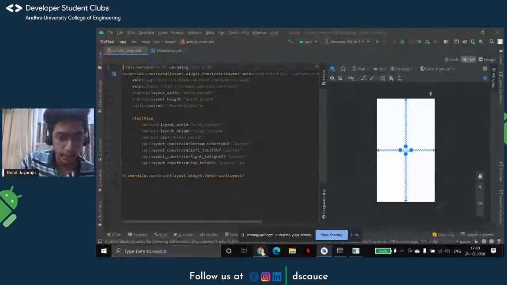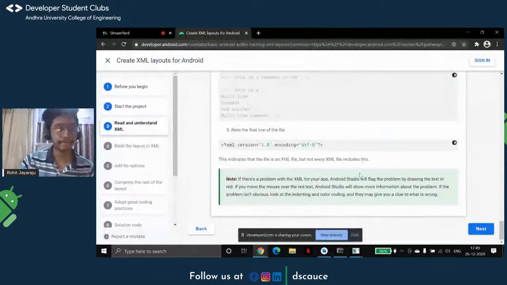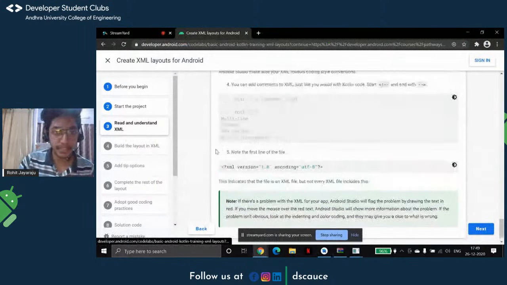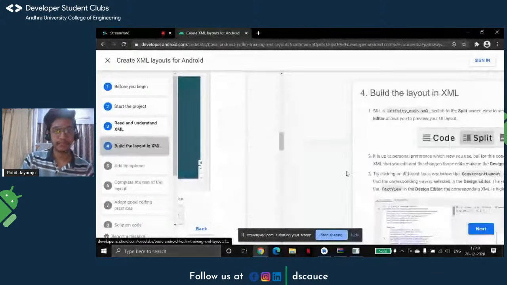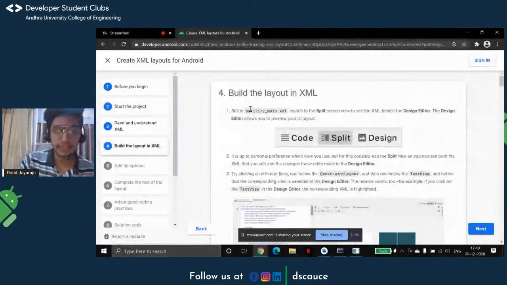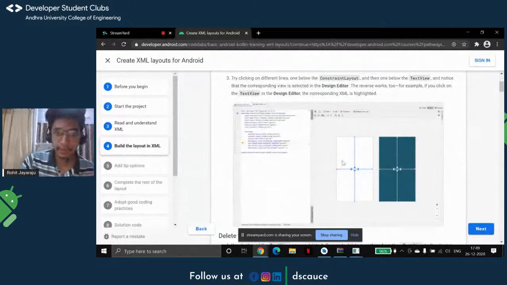So let me open. Let's start building our basic layout. Initially we're asked to put our Android Studio in the split view, because we'll be dealing with both the code part and the design part.